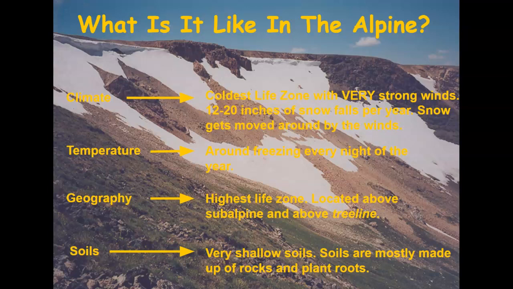But realize that in addition to this lack of moisture, the alpine plants need to have a very fast reproductive cycle. They have to carry out their life cycle as quickly as possible because temperature is a concern. It's around freezing every night of the year. And so if you're going to set a flower and set a seed and hope for the best to make babies for the next year, best that you're not busy making a lot of vegetation for a long time because you'll never get around to making the flowers.